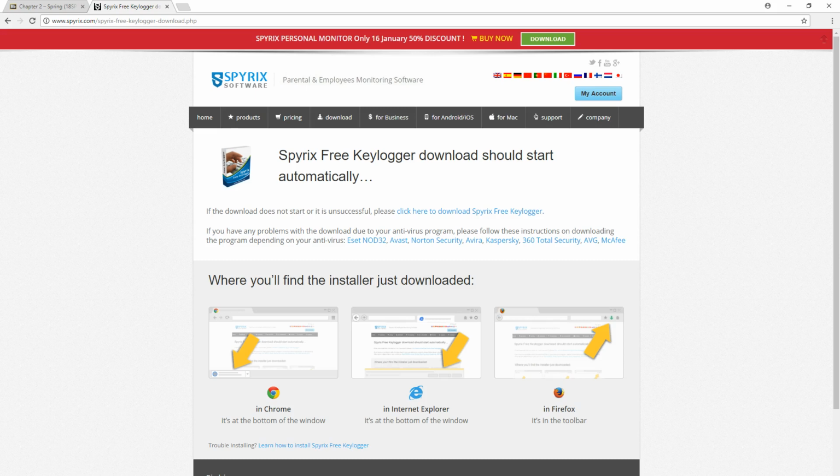So now we're going to open the setup. And again, in the lab, you get this user account control. At home or on your own computer, you're not going to get that one. So in here to install this, it's lab user, and then the password. So now we are installing this, and it's extracting.